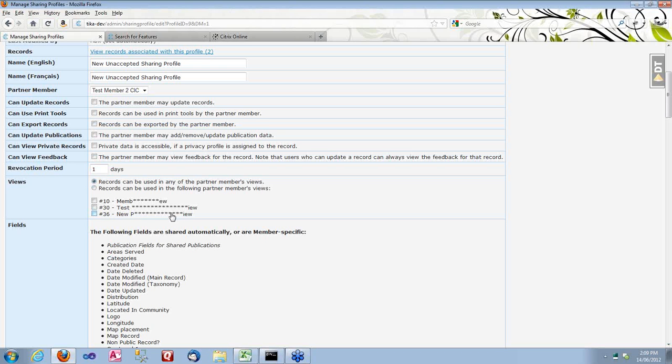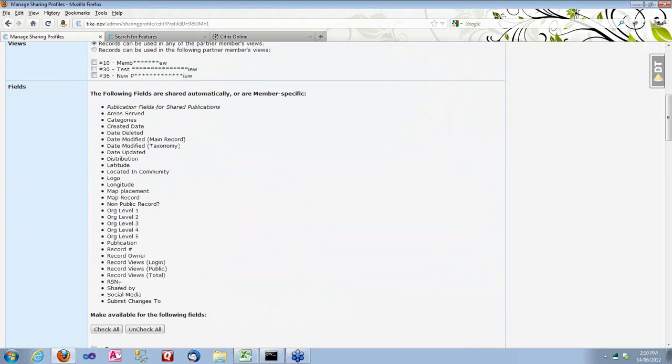Each record that you have in your database is part of just one contract with each partner you have. So you may have one set of records that's in one contract because it's only for a special project, and then you may have another set of records where your partner needs to use them on a day-to-day basis and really needs a lot more access to it, and they can be part of a different contract. So you can have more than one contract with any partner in your database.